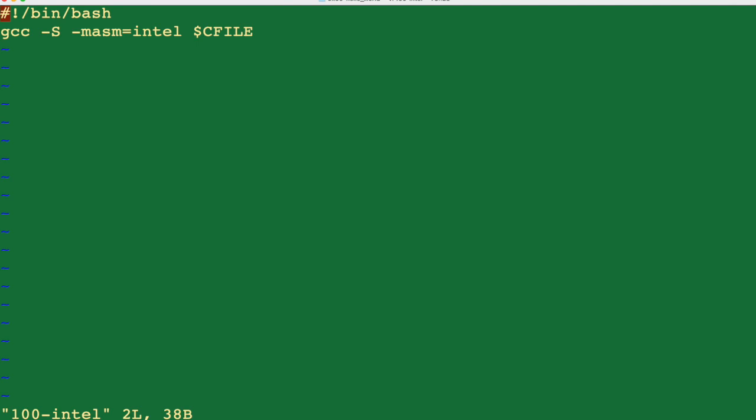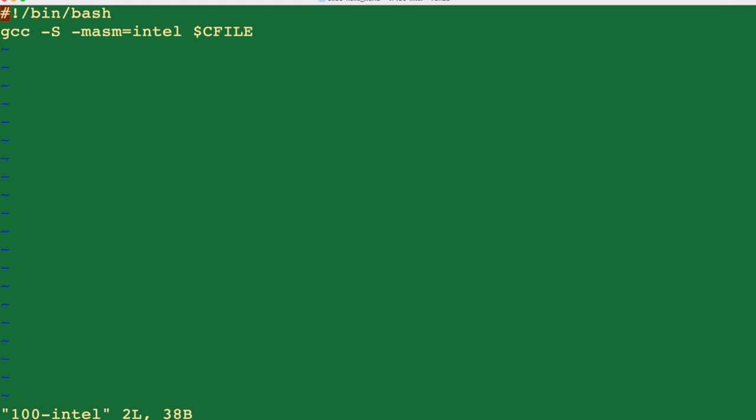So let's explain what this means. The gcc is the command for invoking the GCC compiler, as we already know. Then the -S flag instructs GCC to generate assembly code instead of object code or an executable file. Then the -masm=intel specifies the output assembly code to use the Intel syntax for the x86 architecture. Don't worry if you don't understand it. It's just a kind of syntax for generating assembly code with the Intel syntax. You should just know that this is how it works.